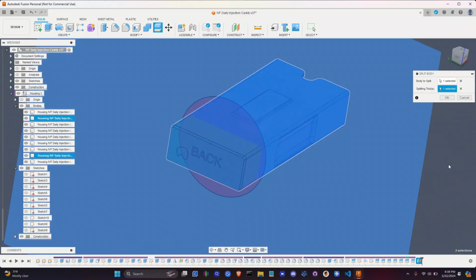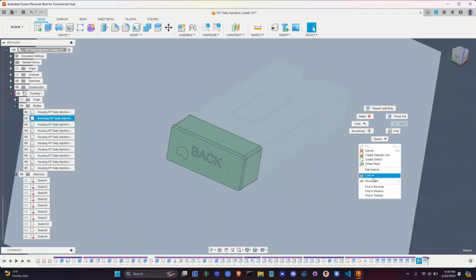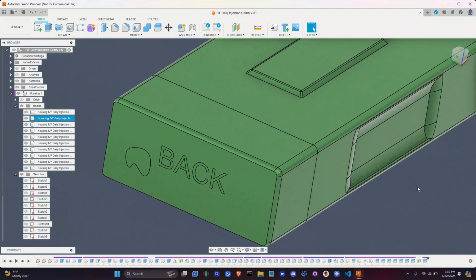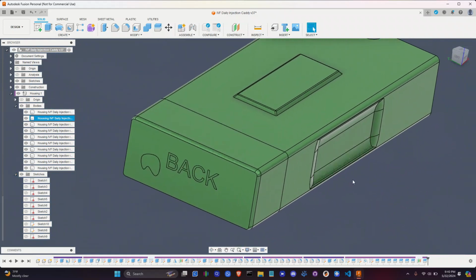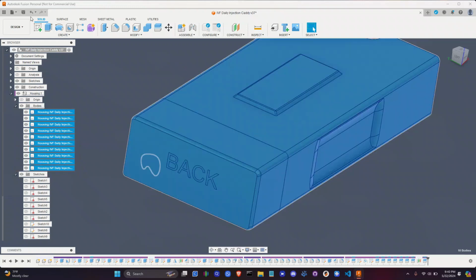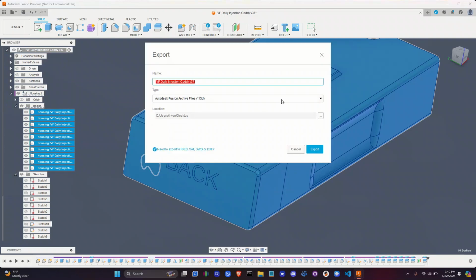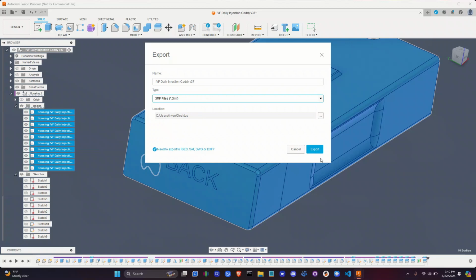You can see it gives us a preview of the cut. Done. I'm actually going to hide this plane. So now we have all these different bodies. So to be able to print these for multi-material, if we select all the bodies we want to print, we go up File, Export. Export as 3MF.